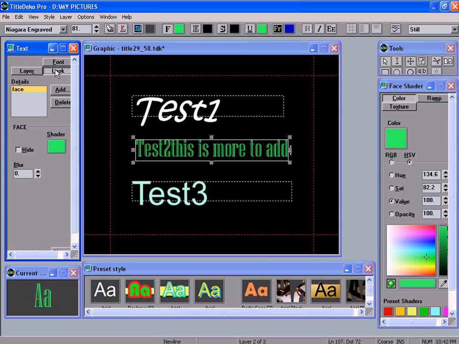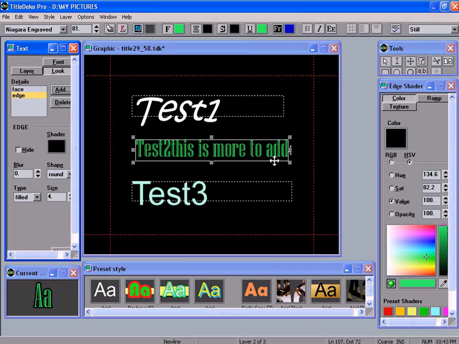Now this is where we hit a little confusion when people hit this look, because they don't really know what they're doing at this point here when they hit look, because the word face is highlighted. The only thing we're going to be able to change is the face here. However, if we hit this little add here, you can see that, now remember, we're working right in here. We can do some interesting things. For instance, like we hit this edge here. We're working now with edge.